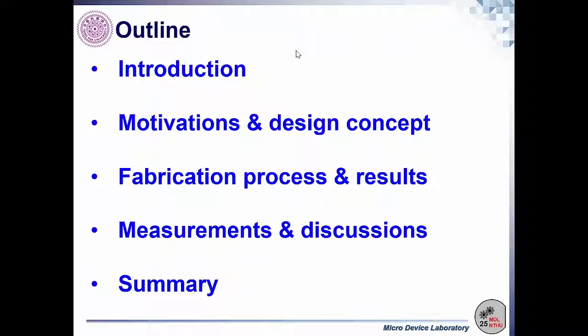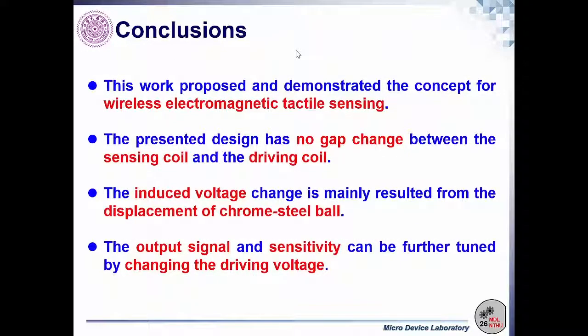So let's get into the final part of the presentation, the summary. This work proposed and demonstrated a concept for wireless electromagnetic tactile sensing. The presented design has no gap change between the sensing coil and the driving coil. The induced voltage change mainly results from the displacement of the chrome steel ball. And the output signal and sensitivity can be further tuned by changing the driving voltage.